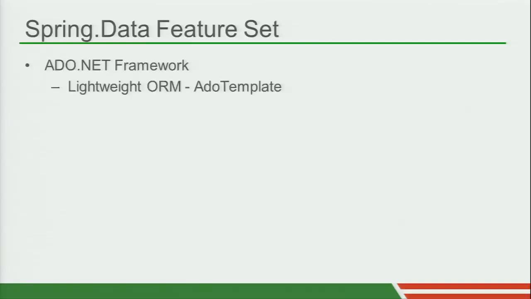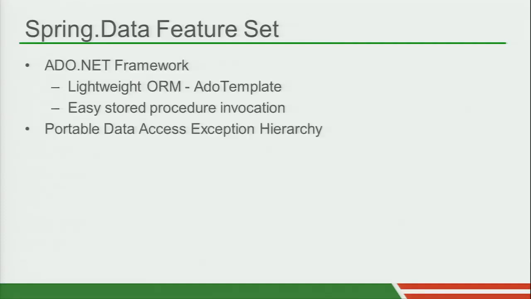Spring Data. The feature set in Spring Data is pretty broad. We support, as I mentioned earlier, the ADO.NET framework. We have a lightweight ORM capability in the case of what we call our ADO template. You can think of this as an allegory to what you know in Java as the JDBC template. So if you're familiar with JDBC template, most of the concepts are true in ADO template as well. We have an easy way to invoke stored procedures, so if you're in a sproc-based world, first of all, sorry, but if you're in a sproc-based world, easy support for that and invocation.